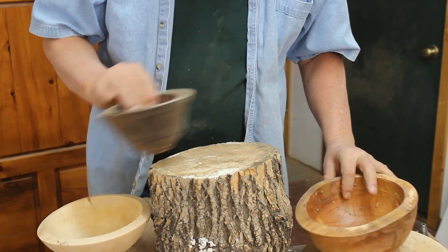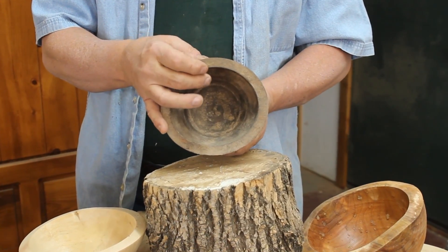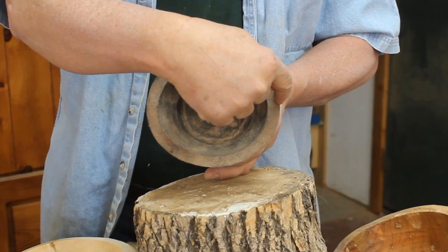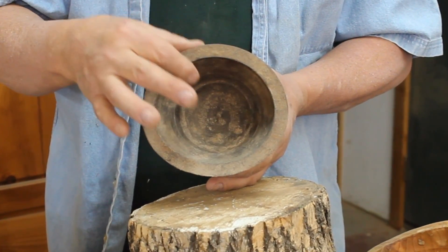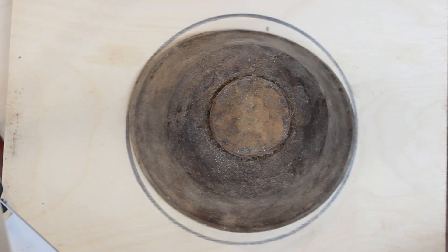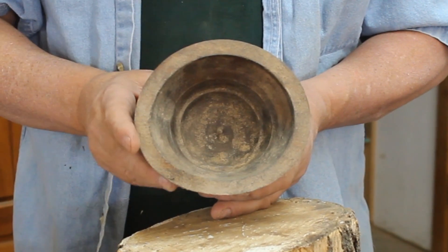This little bowl I turned about six or seven years ago — I made the wall thickness too thin. Hopefully you can see how much it's gone oval. This is end grain on these sides, so that's the direction a bowl will warp. If I were to put this back on the lathe, I would lose these walls. I have this warp bowl set on top of a circle drawn on a board to show just how warped it is. I want to keep it — it's a great teaching aid.